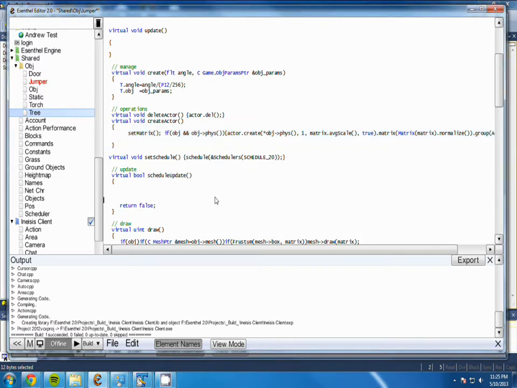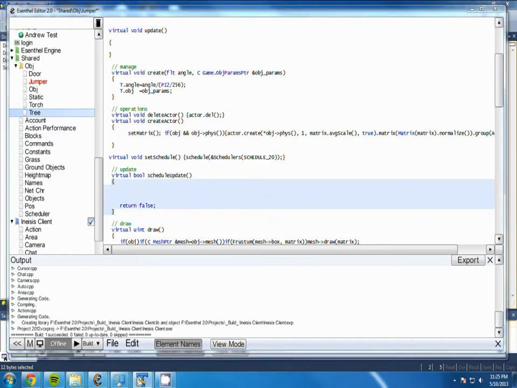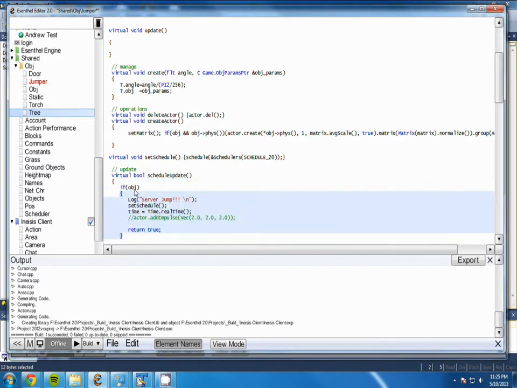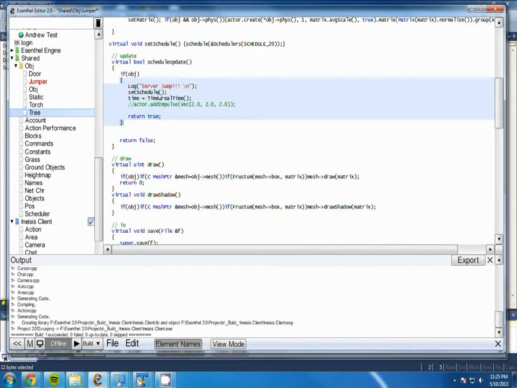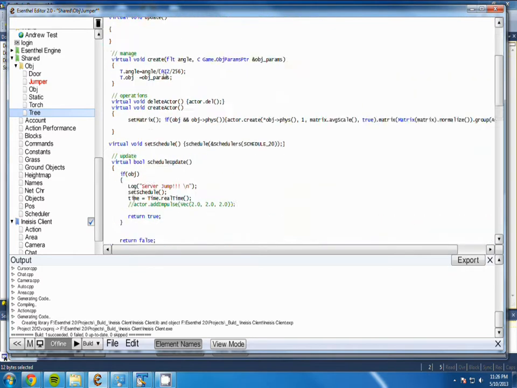Next is the schedule update function, which I also have to completely rewrite because it did not work the same way as a tree, though it's fairly similar. Here's what I wrote: if object is same, a little log statement here, but set schedule first thing. Once it happens, you want to put it back in the scheduler again. And you want to set this time value we created up here.